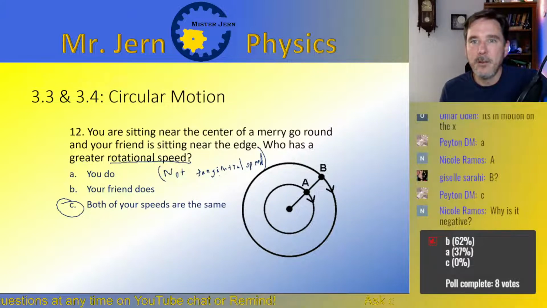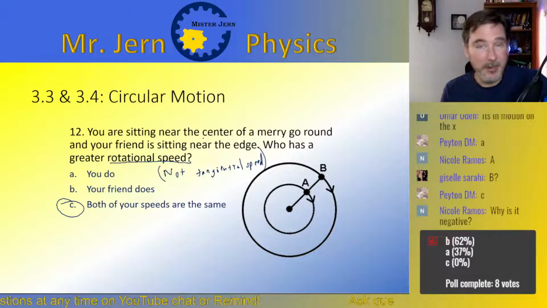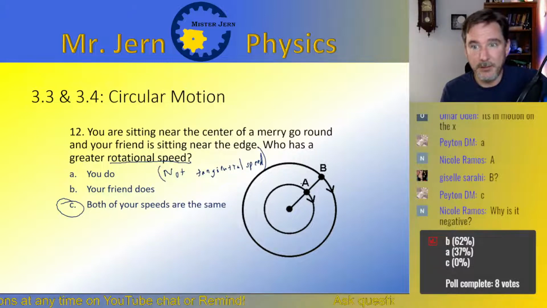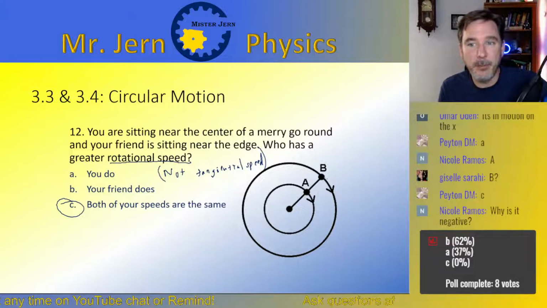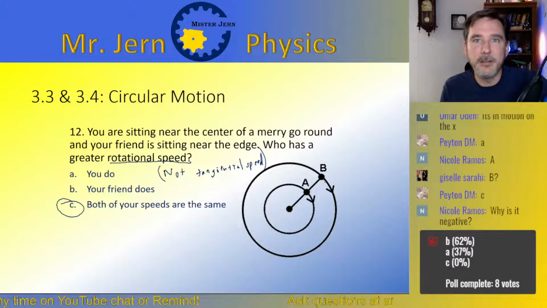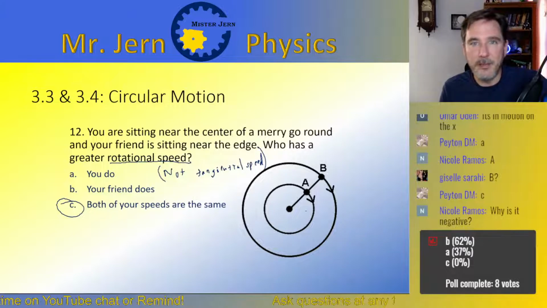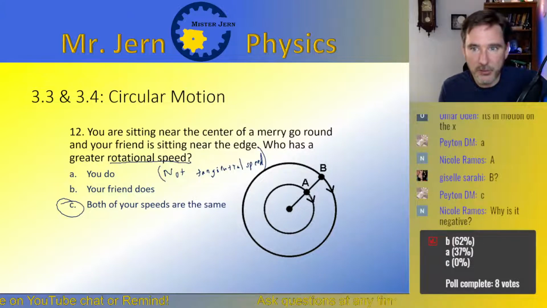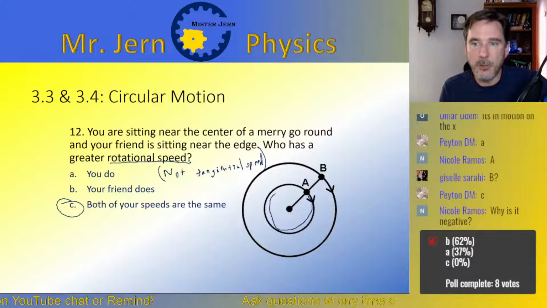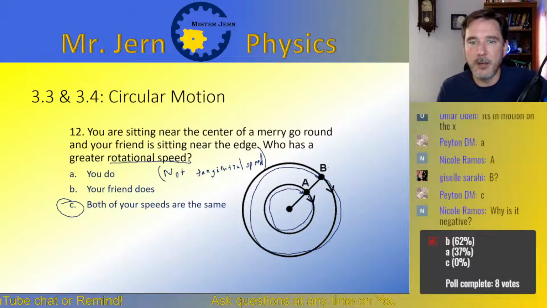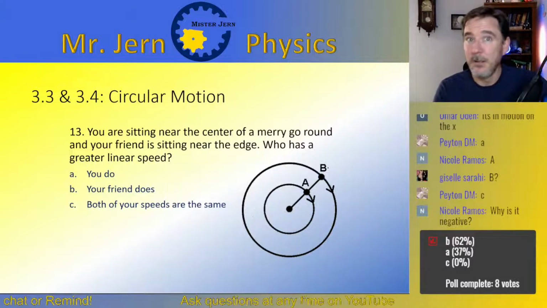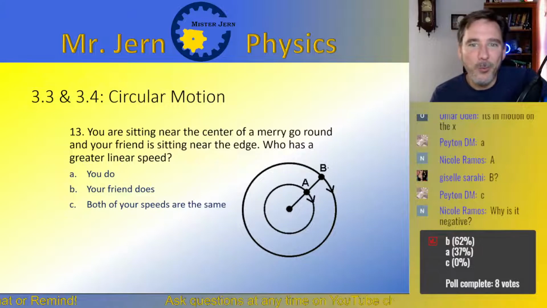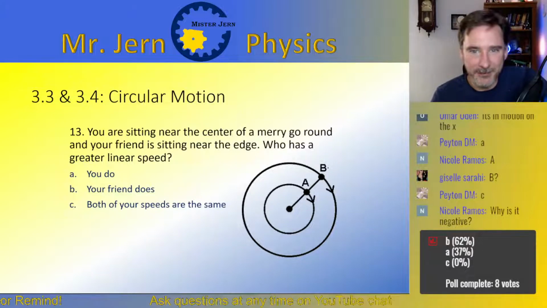Okay. Tangential speed is, if you had a speedometer, who was going the fastest. You're sitting in the middle, you're not going to really feel much speed compared to the person on the outside, but you're going to go around in the same amount of time. So once again, rotational speed means you're going to go around once and your friend is going to spin around once, and you're going to go around at the same time at the same rotational speed. To contrast that, which one of you has the greater linear speed?